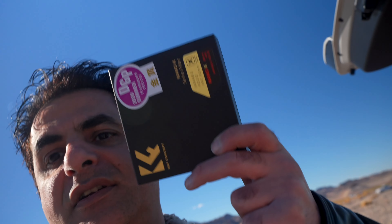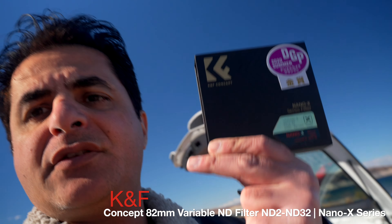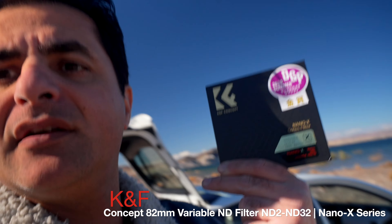Let's go ahead and grab the filter and see how it's going to work. Here is the filter — this is the 82mm thread, and it's a bit bright here. I do have a Hoya filter on my Sigma lens right now, and even at the full ND32 it still is not dark enough. I wonder if this KNF is any better, and if not, I need to get something that can go even darker than ND32 during a sunny day.